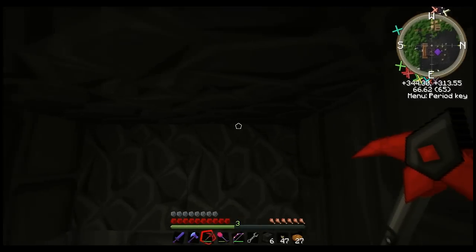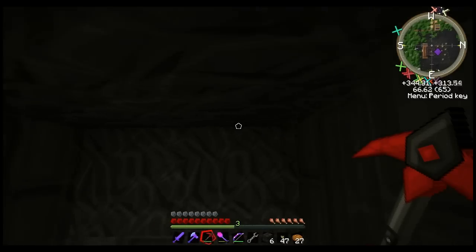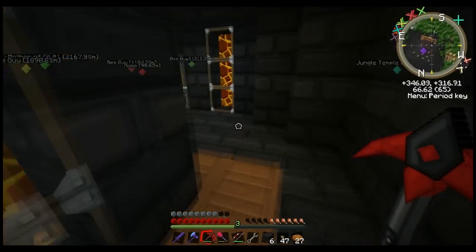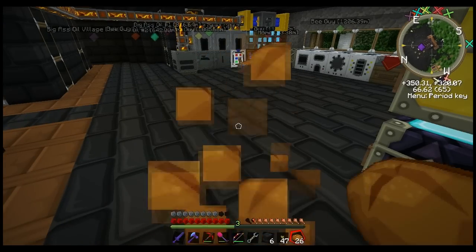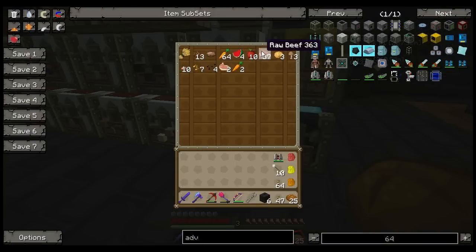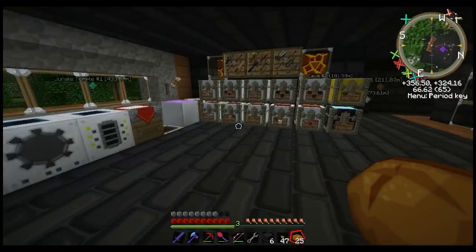So what I want to do is right here in this vicinity, which, let's look at my coordinates here, plus 344, plus 313 and 314. I'll have to remember that. Eat some bread. I noticed after I made this bread, I actually have some beef and some pork chops that I could cook, which I'm going to go ahead and cook the beef now. I'll come back for that.